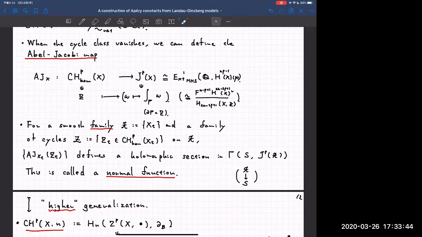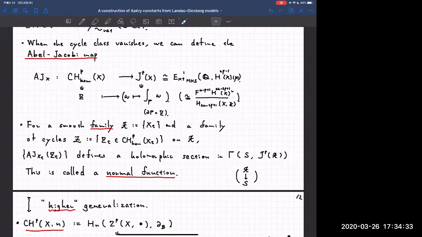And it is well known that locally, analytically, it is given by, for the given cycle Z, the result of the Abel-Jacobi map is a kind of function which maps a differential form to a certain value. For the given differential form omega, we just consider the membrane integral of this omega along the dimension 2n minus 2p plus 1 cycle gamma. This gamma satisfies the property that if we take the boundary of this topological cycle, then it is actually the original algebraic cycle Z. Okay.